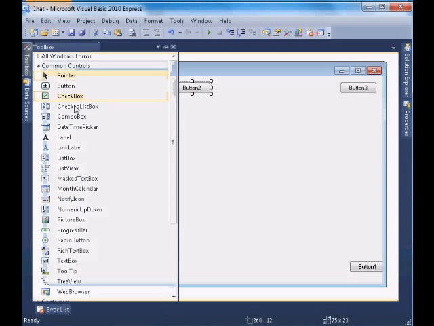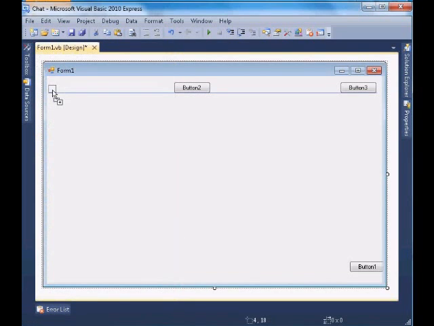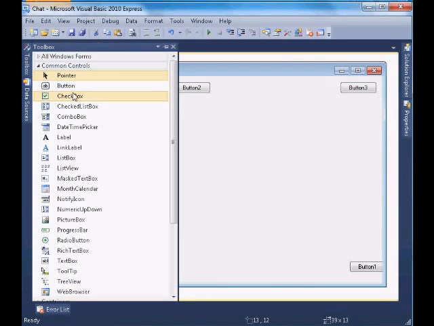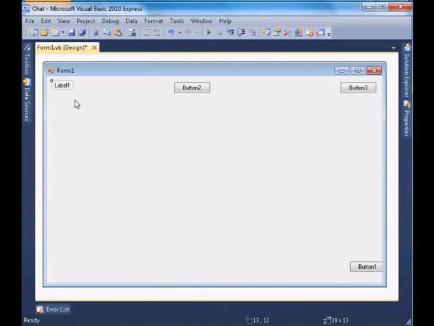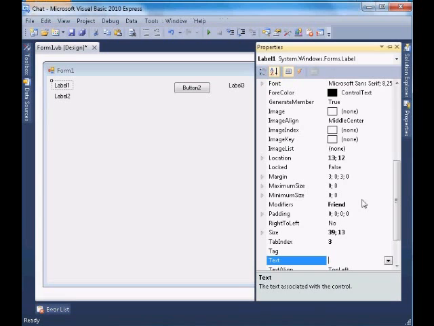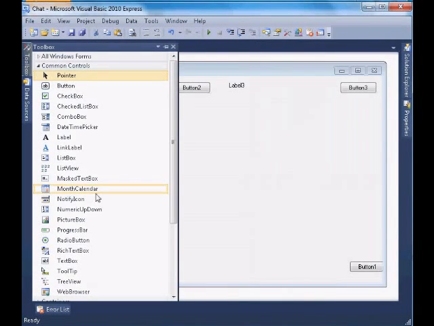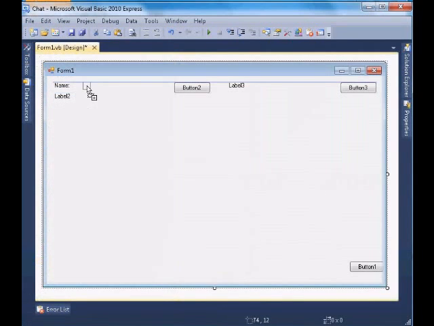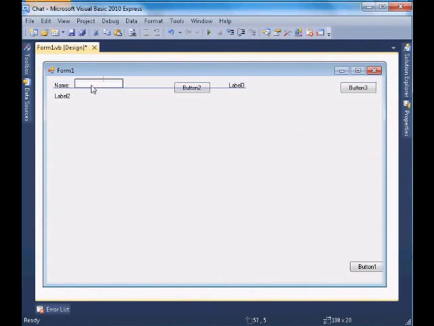So, in this form, we will give the user the chance to identify himself. In this text box, the user will write his name.